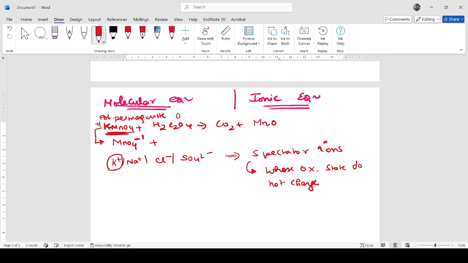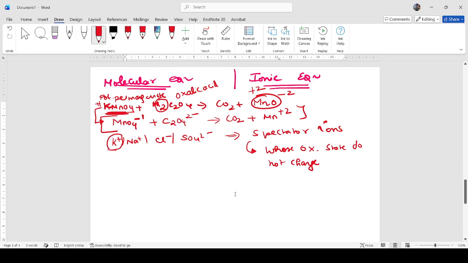Similarly here, what you are seeing is oxalic acid. Hydrogen is right now in the plus 1 oxidation form. It will not lead to any change here, so I write C2O4 2 minus, because H2 is there, to form CO2 plus manganese here. This is minus 2, manganese is plus 2, so I write Mn plus 2. This reaction is called the ionic form of this equation. Okay, ma? Yes, ma'am. Right.